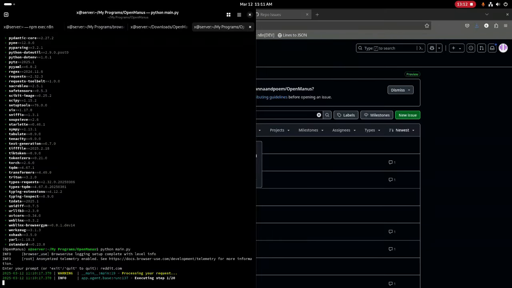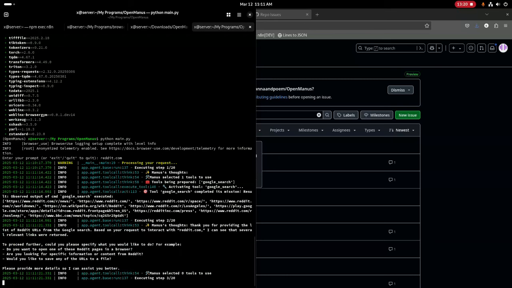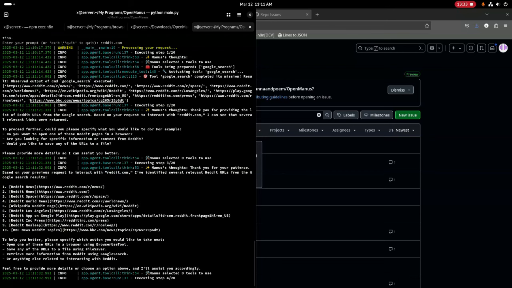Okay, it looks like it used the wrong tool. It used the Google search tool and found some links to Reddit, like the website, but it didn't go to Reddit with a browser, which was the whole goal of what we were trying to ask it to do.